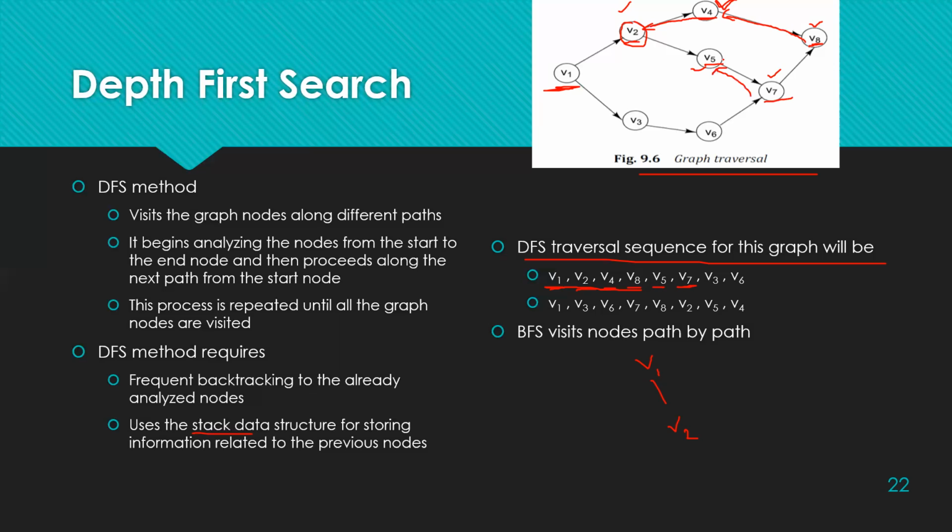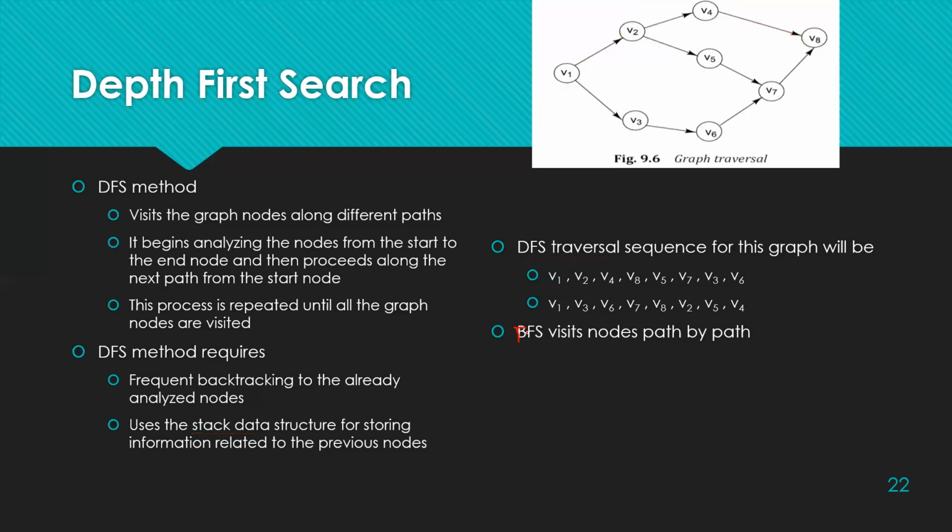So therefore I again go back. V5 is there, and there are no other neighbors. I go to V2. There are no other neighbors. Then I go to V1. There are 2 neighbors, and one has already been visited. So next I visit V3. Who is the neighbor for this one? I move to 6, that is V6. So in this way, you can have different possible sequences for BFS and DFS applications.